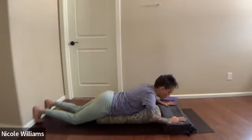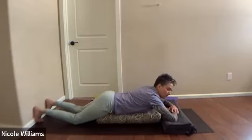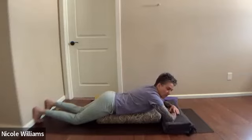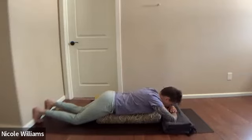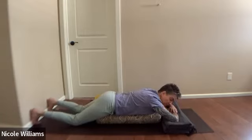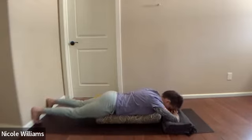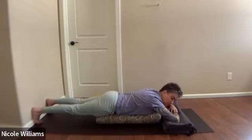What I want you to do is use the blankets under your arms, okay? And it could feel a little funky on the chest area, but lower your forehead to the hands and take a few moments. Separate the feet at the wall just a little bit. It doesn't have to be really far out, not a stretch for your legs, but it's a foundation. And I want you to work on stretching the legs back so the knees are off the ground. So the bolster should be enough height.